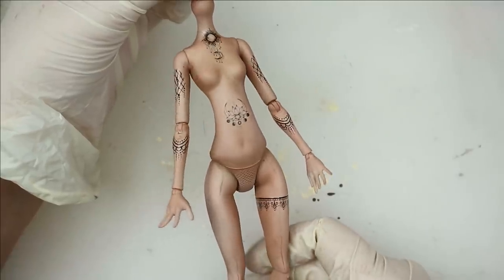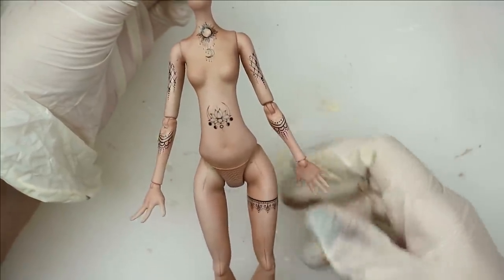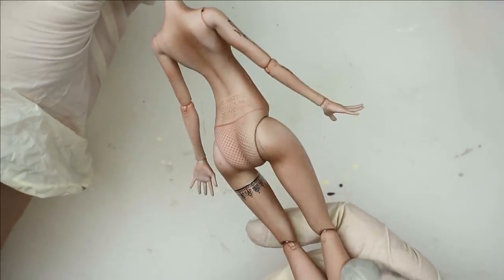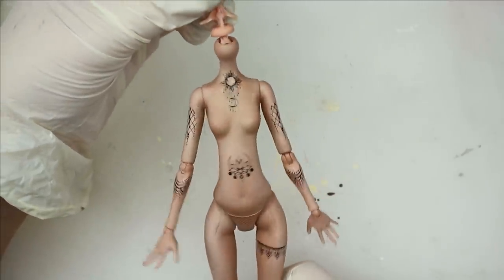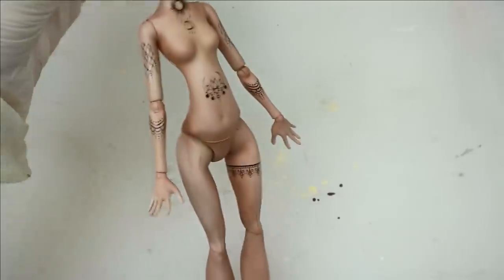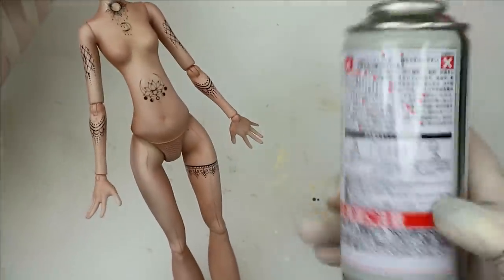So I let the decals dry, they look really cute. The only problem here is this glossy shine. You can see that the body is matte and these tattoos are quite glossy. But I think a layer of Mr. Super Clear sealant will be able to solve this problem easily.